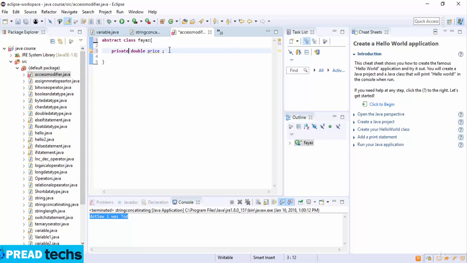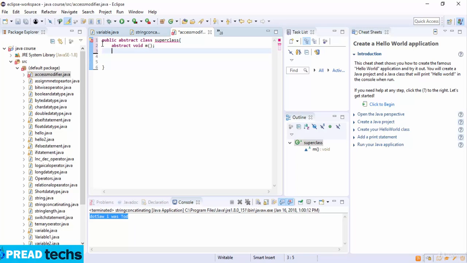So this is our abstract class. I just remove this, and now you can see here I just write public abstract class, and I gave it the name SuperClass. Then I just write abstract void m. This is the method I declared, which is an abstract method.